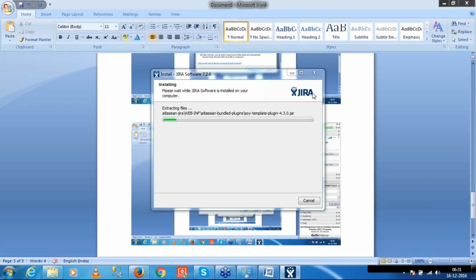Just for your ease, I started the initial installation now, so that everyone will have a fair idea about how to get Jira installed.